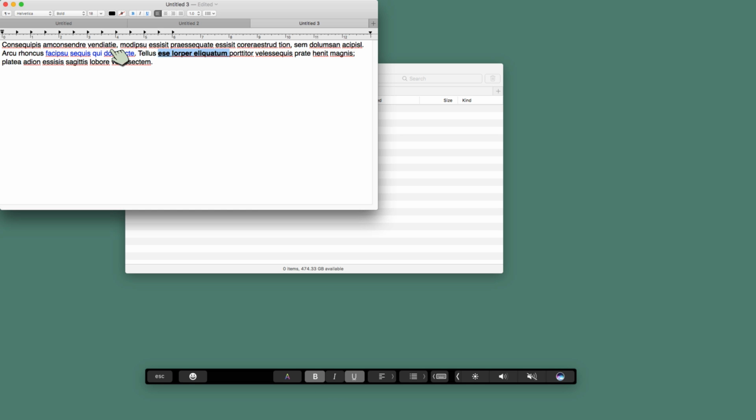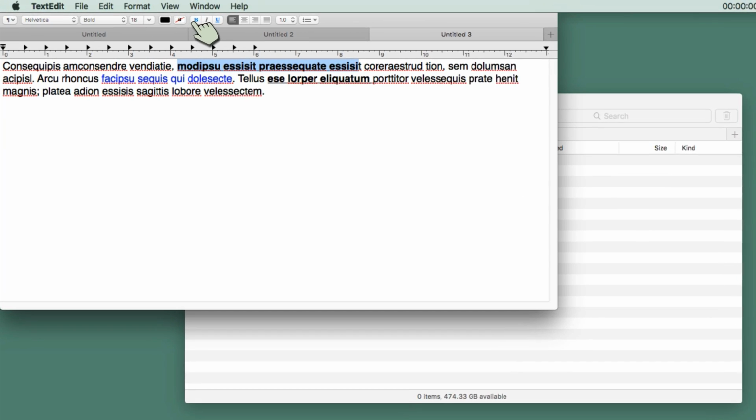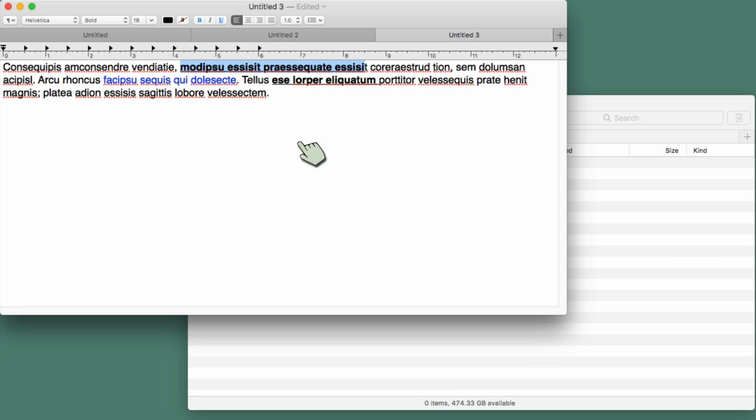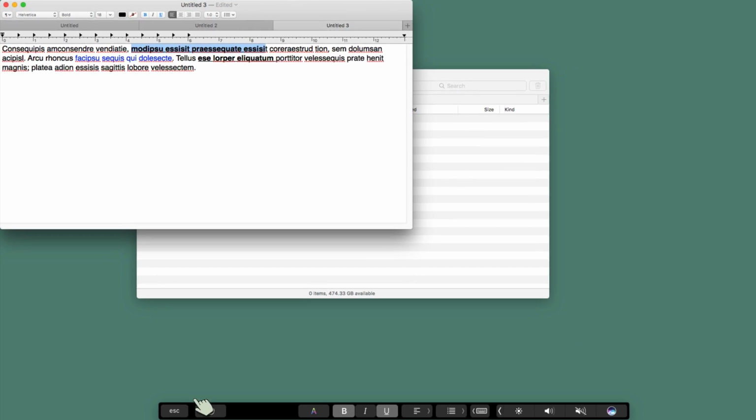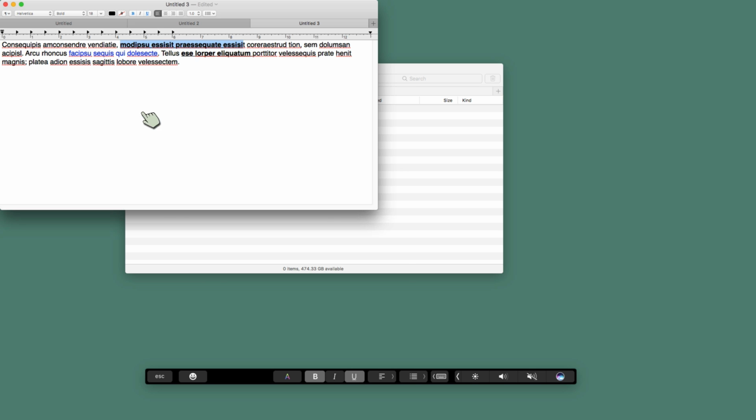Now, I can also do that without using the touch bar at all. If I have that selected, I can hit Command-B to boldface and Command-U to underline. So, easy enough to do. And it shows you right here on the touch bar what things are happening. So it does also show you that right there, which is kind of nice. It also shows you up here in the colors. So I have all of these things.